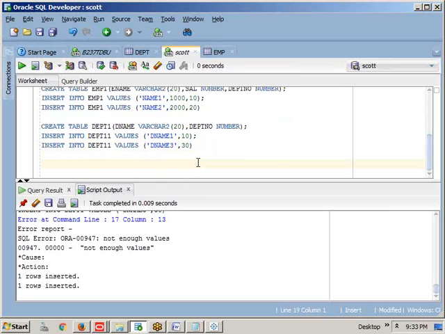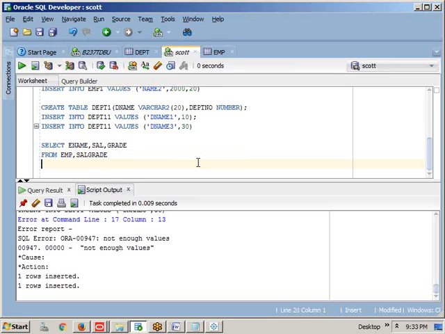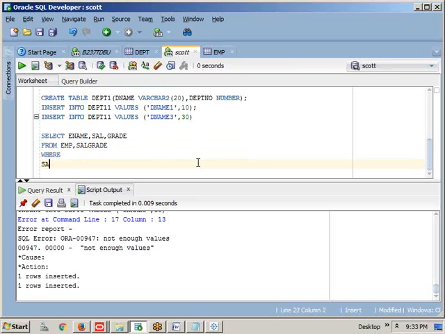Next exercise: I want to go for a non-equi join. For example, I want to select E name, salary, and grade from the EMP table and the salary grade table, where salary is greater than or equal to low sal and salary is less than or equal to high sal.